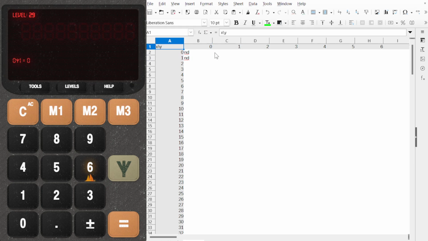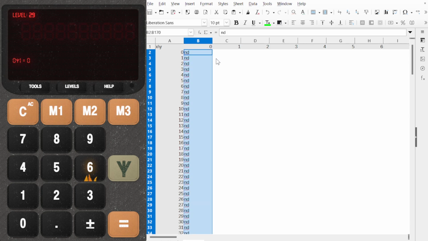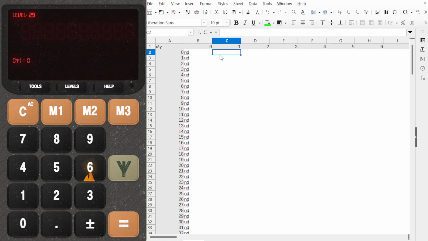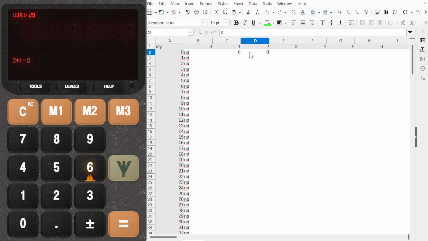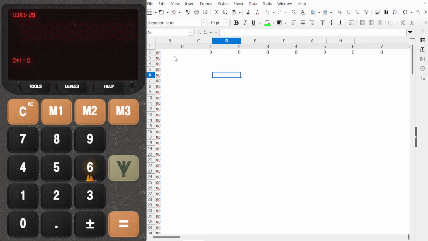So I have made a table, a two-dimensional table. Down here are the x values that we input into our function. Right here there are the y values that we input into our function. And this right here is the output of the proper inputs x and y. So I'm expecting this line to continue like that. Does that work? Ah, what a pity. Not quite. But I think it will be like that.